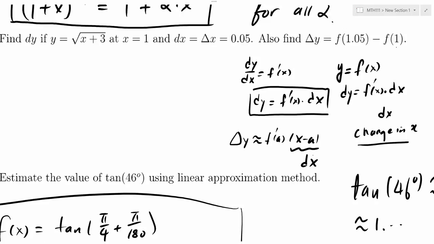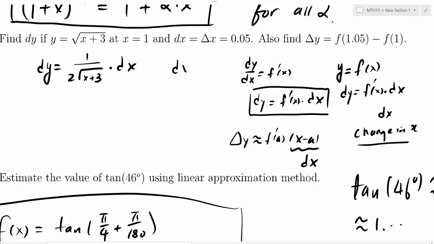Once we have understood this, calculating dy is just a simple process. So let's look at this problem over here. We have y is equal to square root of x plus 3, and we have x is equal to 1. Really just a is equal to 1. So what we have over here is this. We have dy, find its differential. Take the derivative of this: it is 1 over 2 square root of x plus 3, and then dx. So that's the differential.